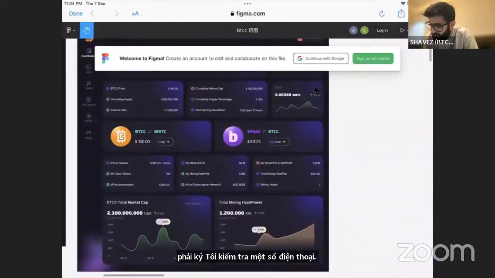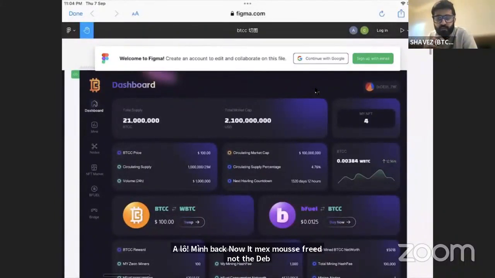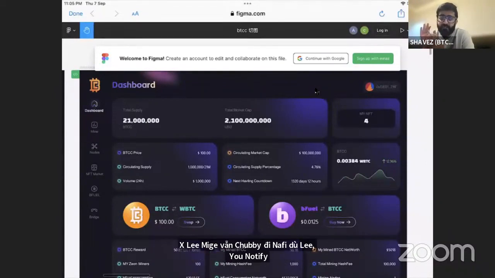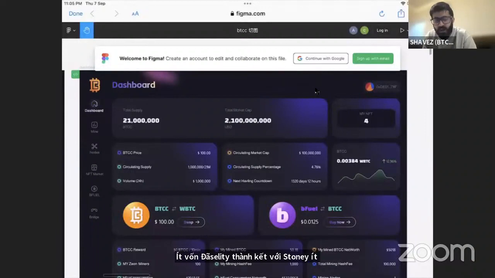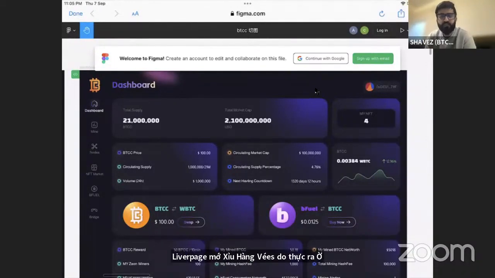So coming back, now it makes more sense, right? Now the dashboard makes more sense to you, because you now understand where you go and what you do. Believe me, it's very simple. Once you buy the NFT, you pledge your NFT to the miner, you connect your miner to the nodes, and it will start mining. It won't ask anything. It will start mining. It will mine every 10 minutes. The rewards will be given. And then you harvest. Once you harvest, you swap your wrapped BTC and you cash out.